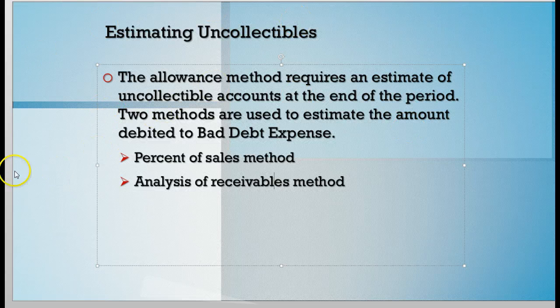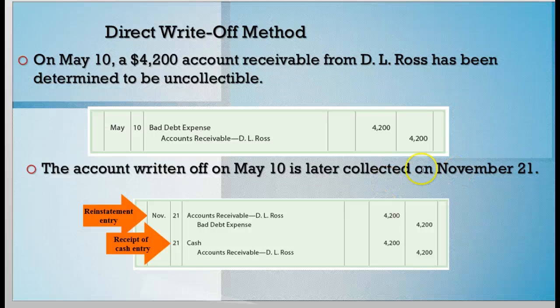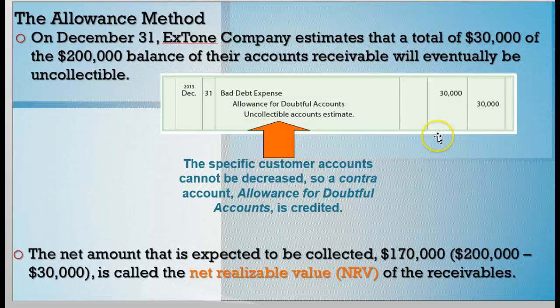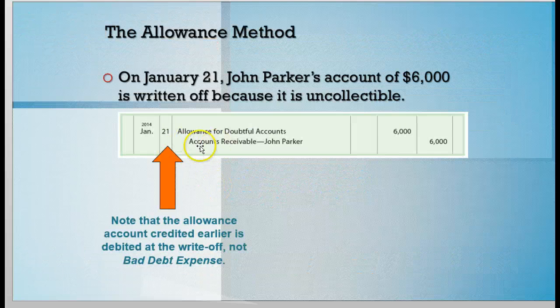For right now, I want you to look at this and remember establishing the account, which was down here, where we decided it was $30,000, and we established this account right here, and then how we took out each account. When this one definitely became uncollectible, we knew it. And how do we know that it's going to be uncollectible? Probably they filed bankruptcy and we've been notified by their lawyer, or they've gone out of business and we can't get a hold of them.